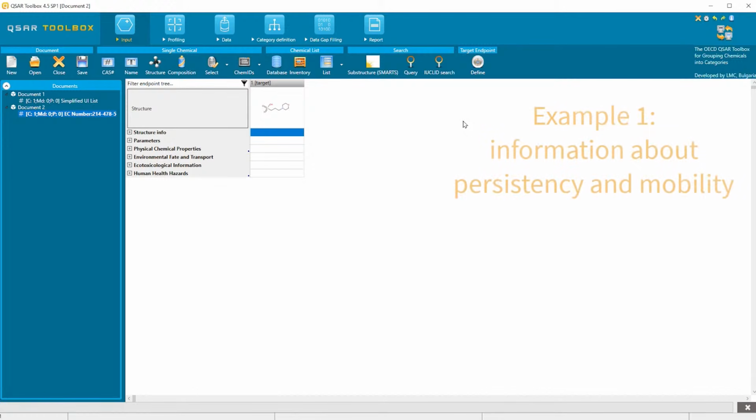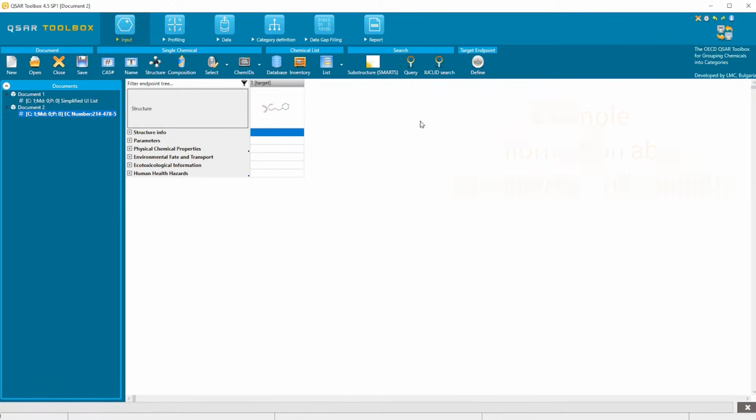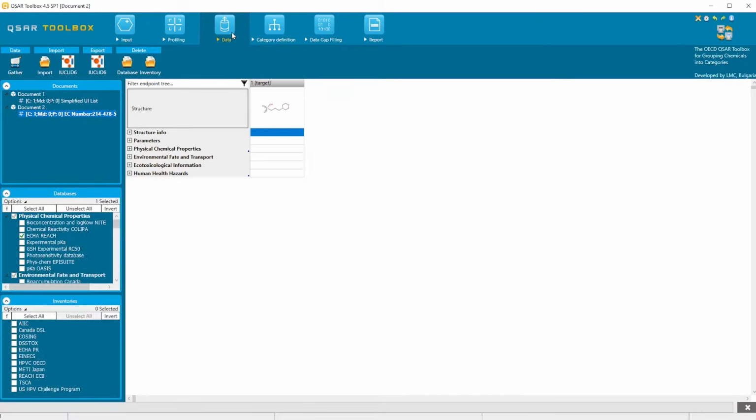In the example, I would like to show you how to retrieve information about persistency and the mobility of the substance. As a first step, I would like to see which kind of information there is for the substance in the databases within the toolbox. So I go to the module Data.